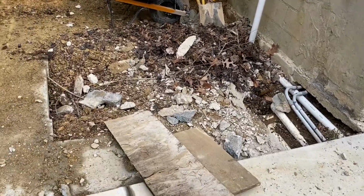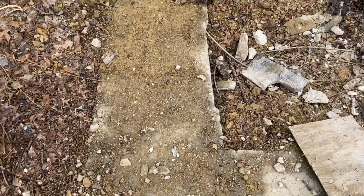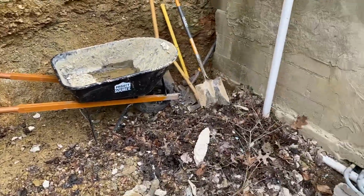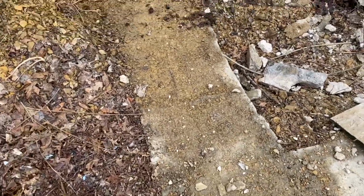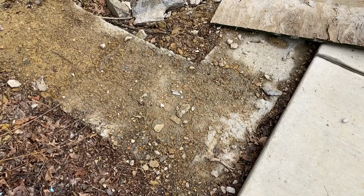But we are super excited to expand this pool house again to include the restroom. When we had the concrete guy here doing all the patios and everything, we had him go ahead and pour our footers. So he dug back into the hillside and poured footers for the new block work. So that's awesome because we don't have to track any equipment across our brand new patio. So we got the footers in place. We had the mason here the other day checking out things and formulating a plan.